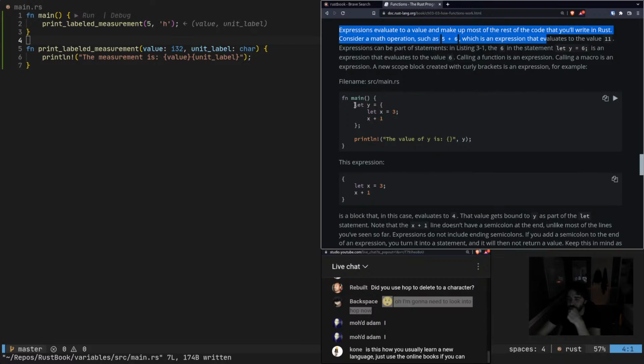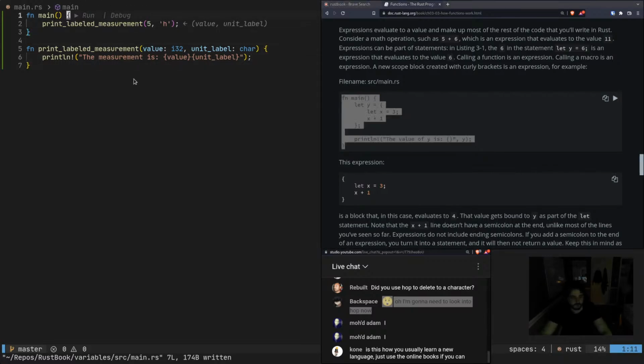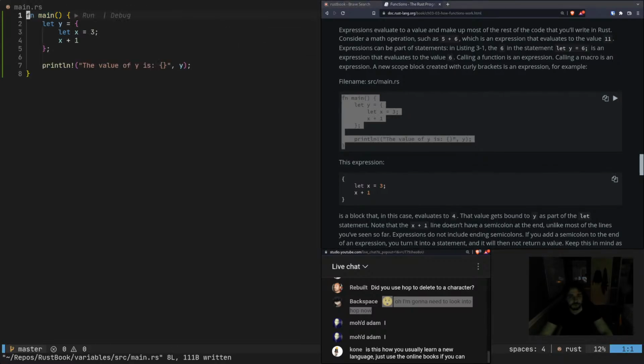So let's take a look at this here. A new scope block created with curly brackets is an expression. Right. Let me see. Okay, so this is an expression in here.